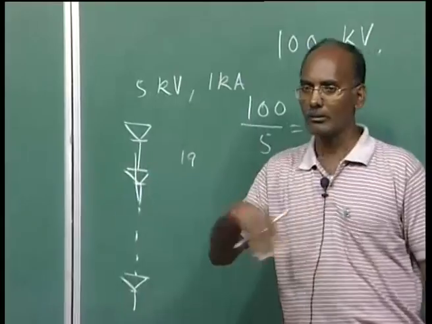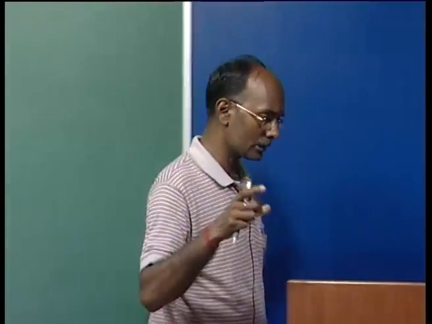Because if one pair of walls is conducting, the other walls are experiencing some voltage, and that voltage can be reflected back to the transformer winding. So, a huge voltage is appearing across the winding. All the windings must be properly insulated, and they should withstand the complete voltage. We will see, when we talk about the voltages of these walls, how much voltage they experience during the conducting phase and during the non-conducting phase as well.